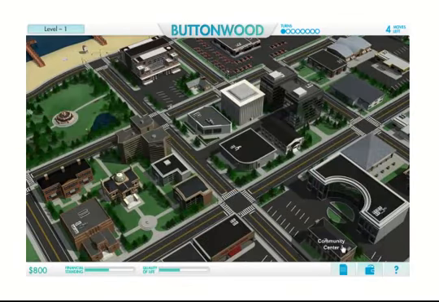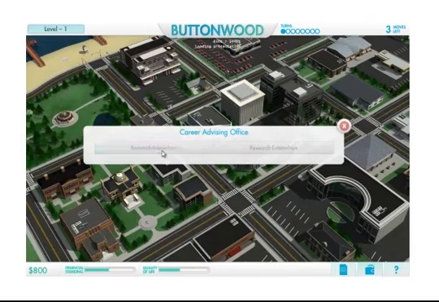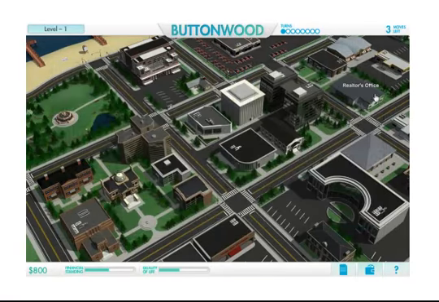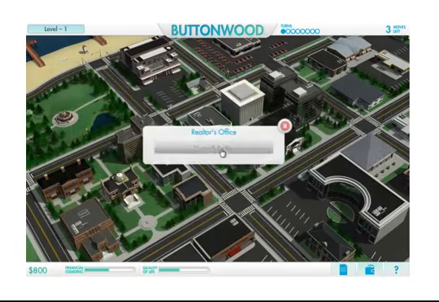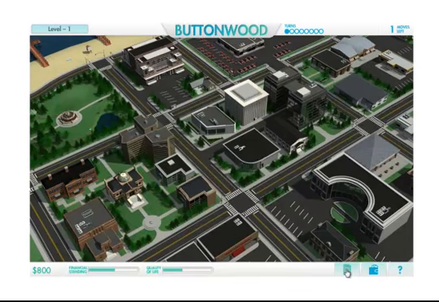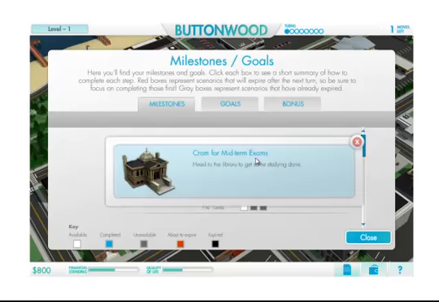In this example, the student is clicking on a building to explore internship opportunities. These examples test their knowledge on how to make prudent decisions. Students will manage interruptions that come up, which they also have to account for in their own life. They also go in and answer questions that might relate to their own personal finances, like making a housing decision and then meeting with a realtor. Overall, the student is given an update on their summary and progress through milestones and goals.